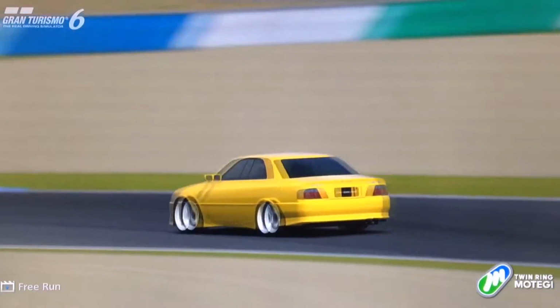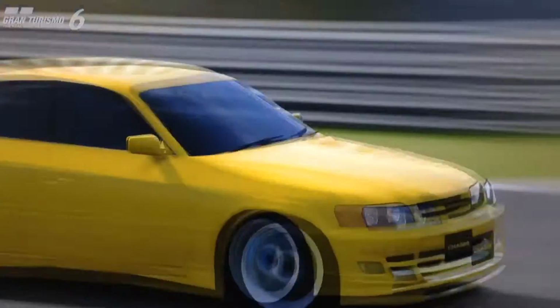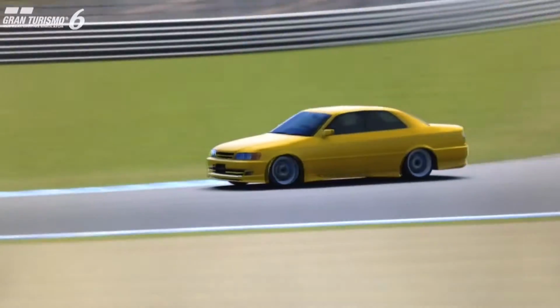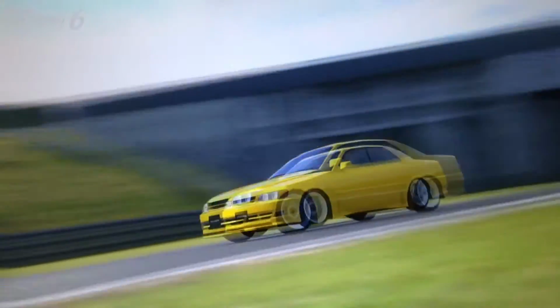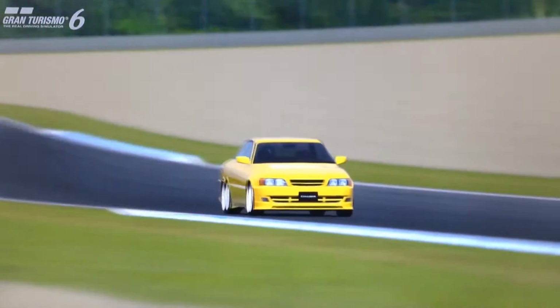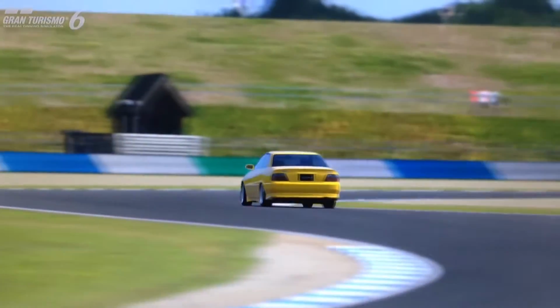This is a car which, as we said, seems to be often overlooked by many players. It's kind of a cult car, as many of these more specialist JDM cars are. Has a very strong but relatively small following of people who really love the car, but the majority of people in the community don't really seem to use or value this car that much, and in many cases there are people who just don't own this car at all.